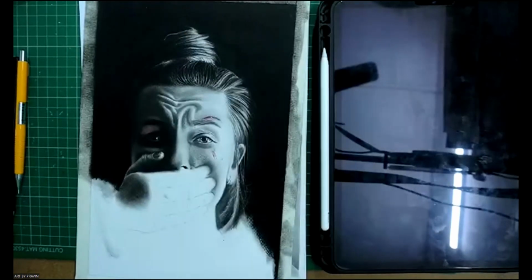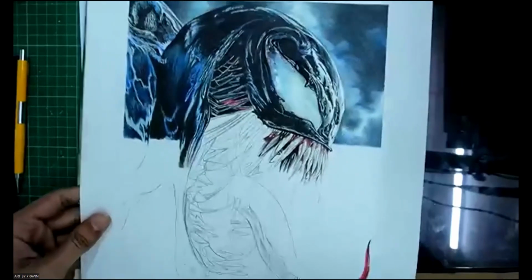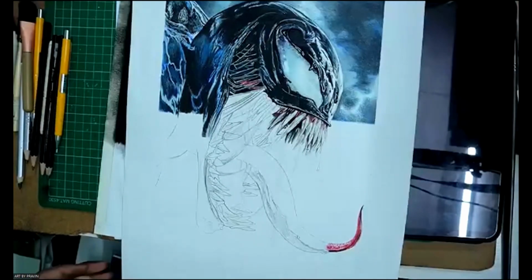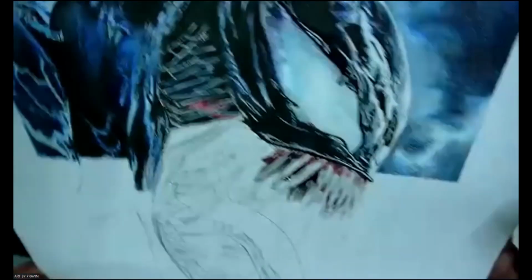Then since last year, it's now going to be almost 2 years, I'm working on a color pencil piece and it's still incomplete. I'll show you that as well. And it's quite big. It's less than A2 size. So this one also you can see.